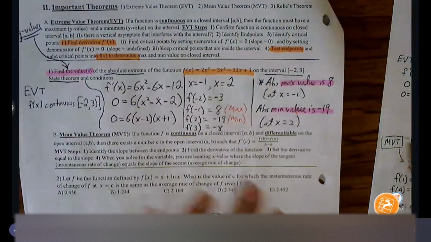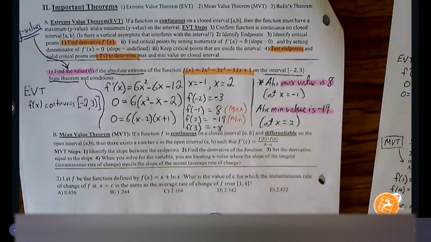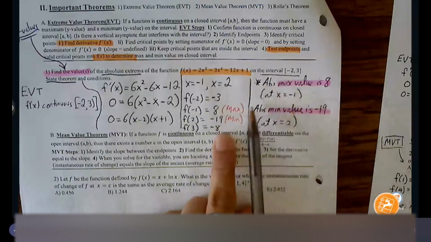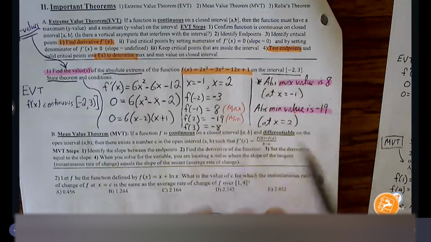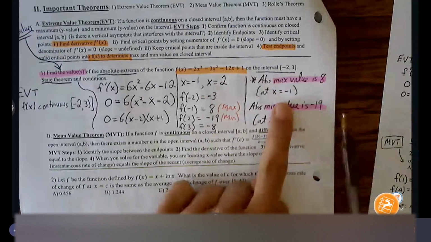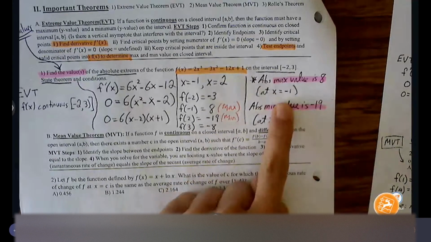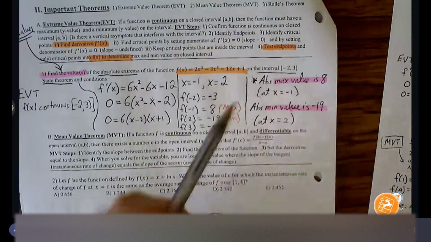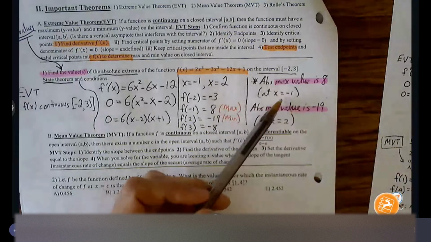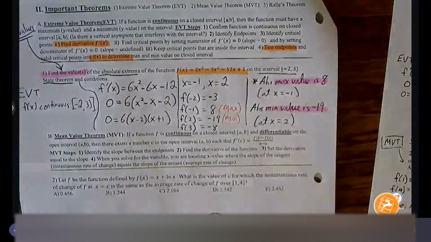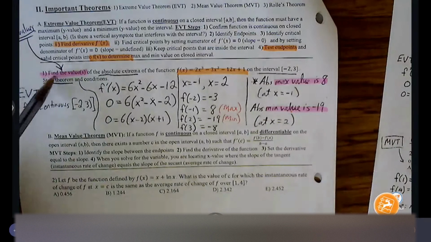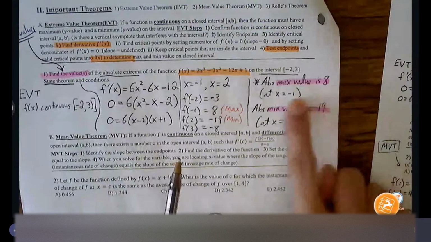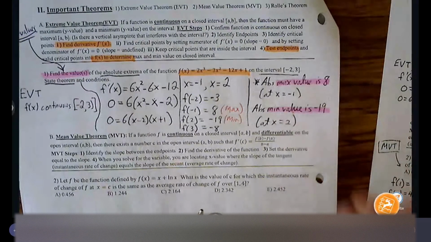Which means that, I've seen this on a multiple choice practice problem, where they're asking for absolute max, and they have answer choices of -1 and 8 and two other numbers. And some students are looking at this going, well, there's two correct answers, right? Because -1 and 8 are part of the absolute max, but it's asking for the y value. So without verbally saying y value, the answer is going to be 8. So -1 would not be the correct answer. The answer would be 8.